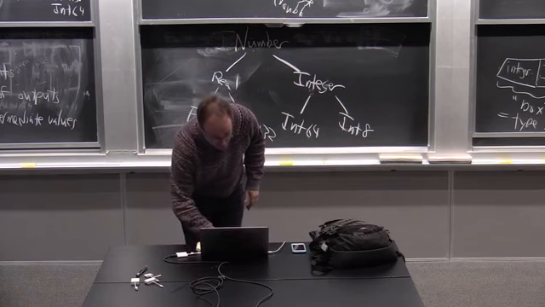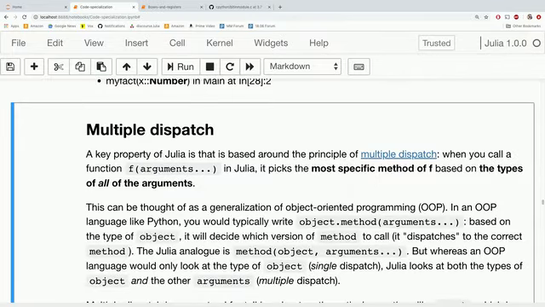But in general, you can do this on multiple arguments. So this is the key abstraction in Julia, something called multiple dispatch. This was not invented by Julia. I guess it was present in Smalltalk, in Dylan. It's been in a bunch of languages. It's been floating around for a while, but it's not been in a lot of mainstream languages, not in a high-performance way. And you can think of it as a generalization of object-oriented programming.